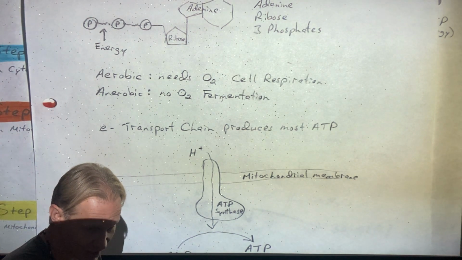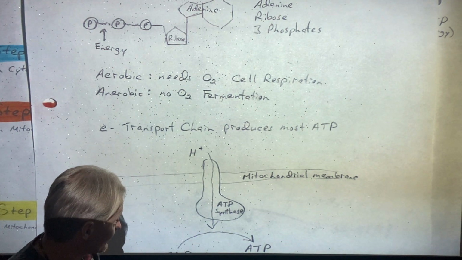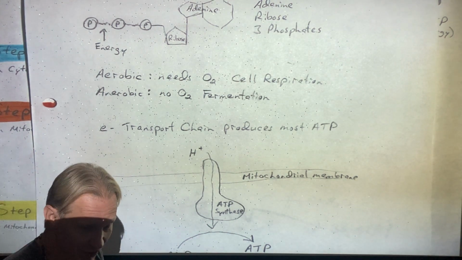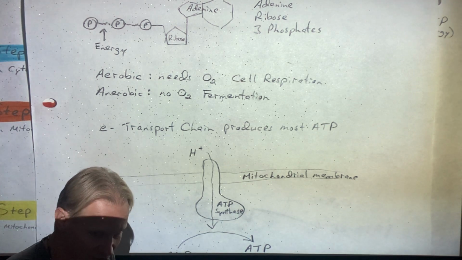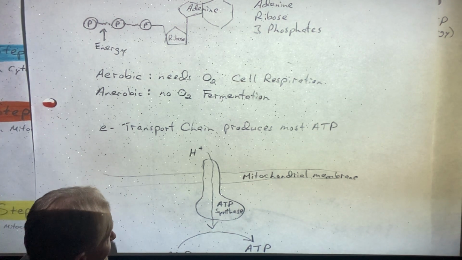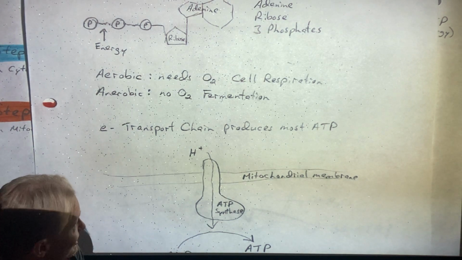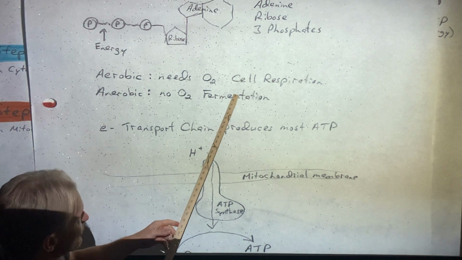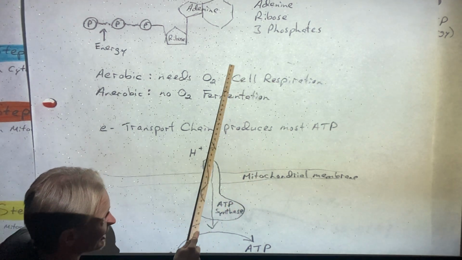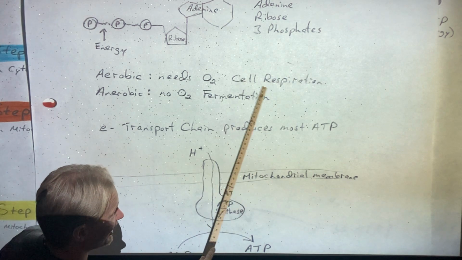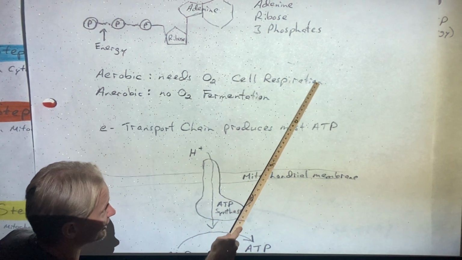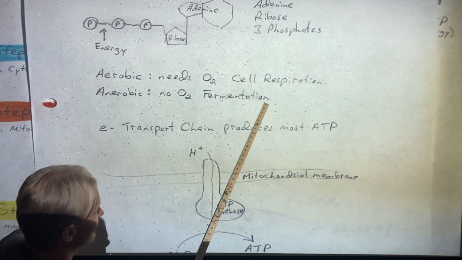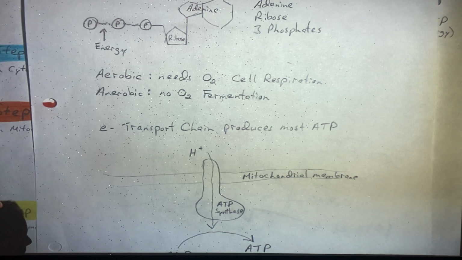Some things just do this, like yeast. Yeast cells do fermentation, but we can do a type of fermentation as well. It's just that we can't survive on it for very long. Okay, and it's going to make our muscles really sore because it's going to make a whole bunch of lactic acid, because we do something called lactic acid fermentation. So let's take a quick look at what happens when you can't do respiration because there's no oxygen. You're jogging really fast, you're running out of oxygen, you can't get enough in there. So you've got to do something to make some energy, and it's called fermentation. Okay, so let's take a look at what fermentation looks like.